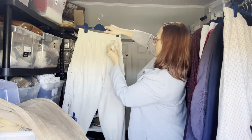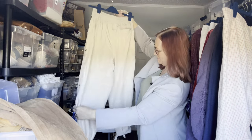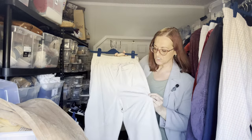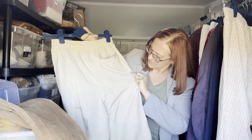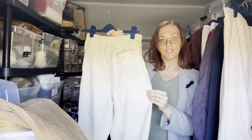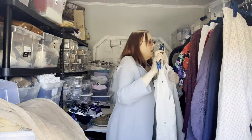And in the back, again, pockets. I air dried them. I washed them, and that's why the pockets were out, because I was air drying them. They do have, I see a little bit, even though they were washed, some spots right there. Looks like someone maybe leaned up against something, but I did wash them. So I will have to mention that. And that's what those look like. They are gorgeous. All right.